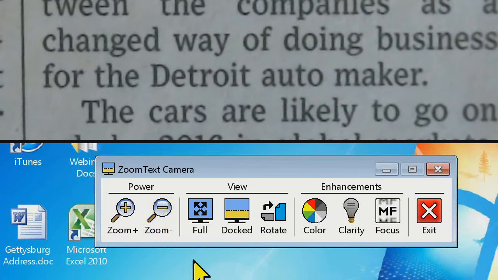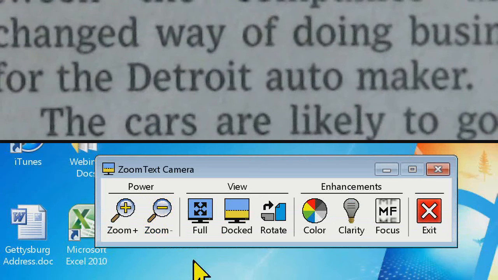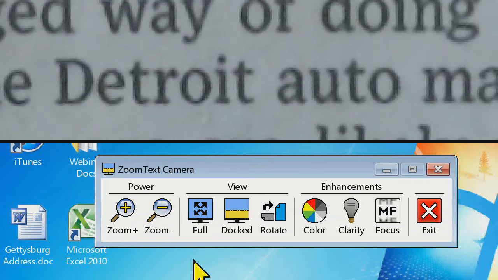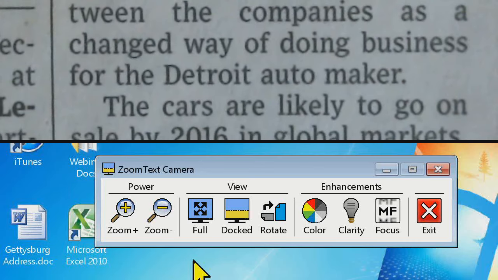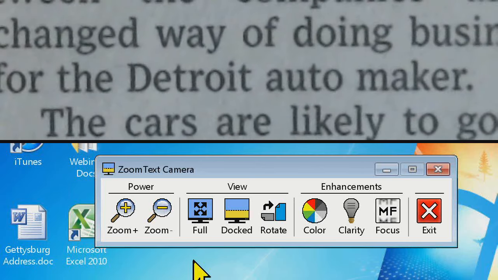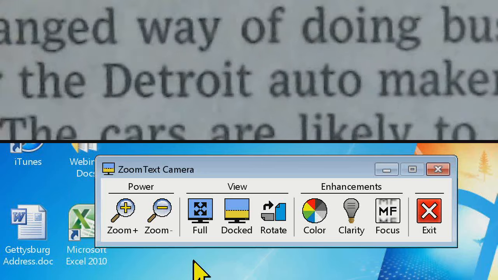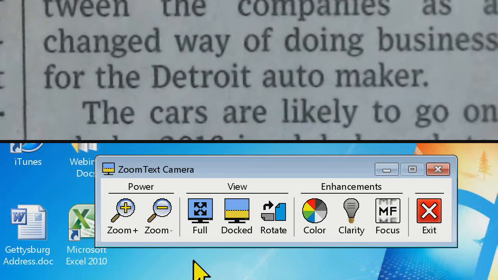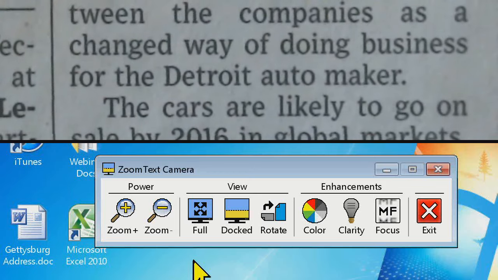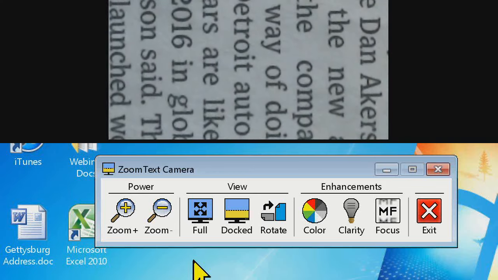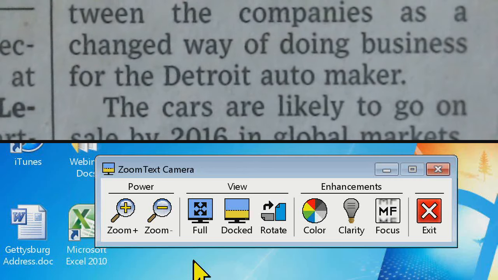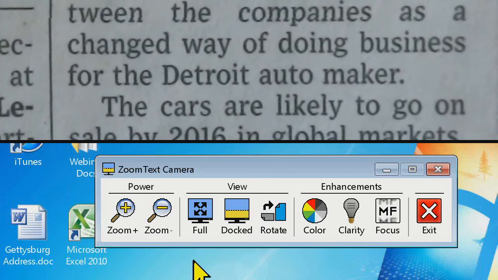Some hotkeys for you. Hold down the Control and Windows key and use the up and down arrows. That will increase your magnification level or decrease it, up to increase, down to decrease. So again, hold Control, Windows key, and use the up and down arrows. Okay. You want to rotate the image, Control Windows key R will rotate it. So basically, 90 degrees with each press of that hotkey.